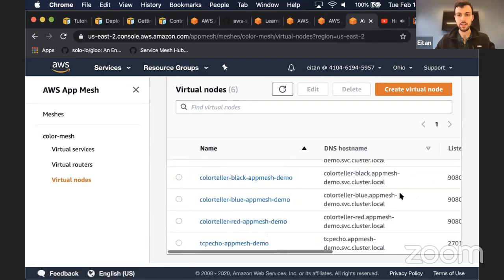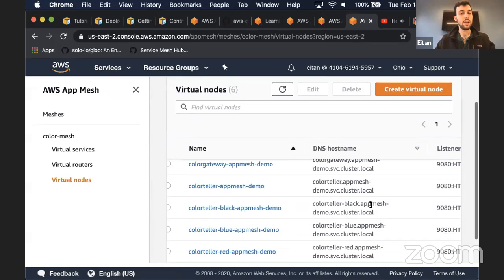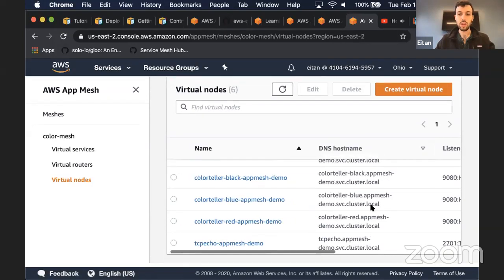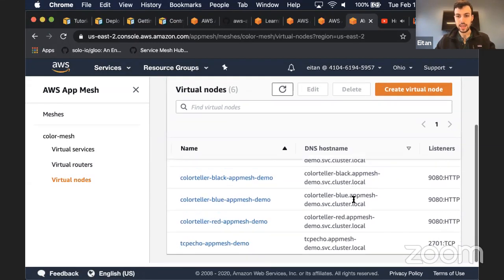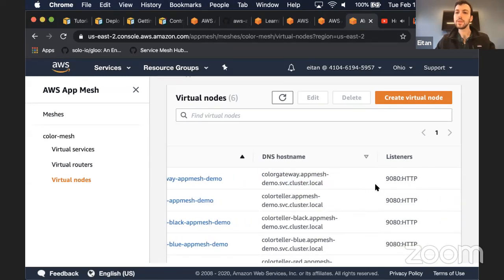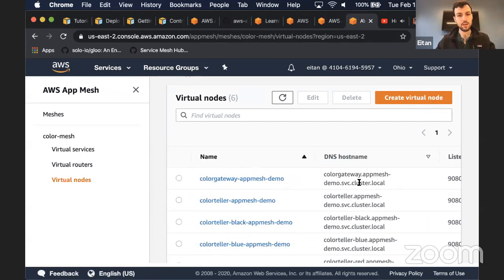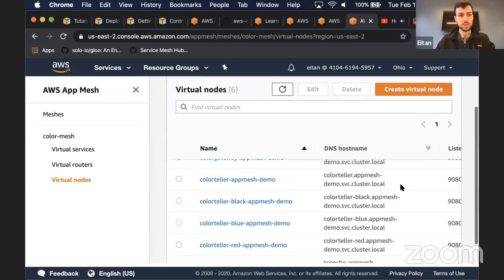Each one of these represents a unique mesh workload. We can see that they have unique DNS names, which correspond to their Kubernetes service names. You can tell from the namespace.service.cluster.local paradigm, as well as here the gateway is able to communicate with two of the other nodes.